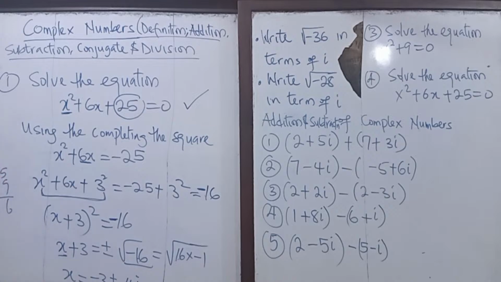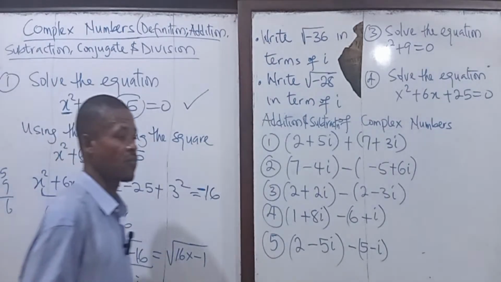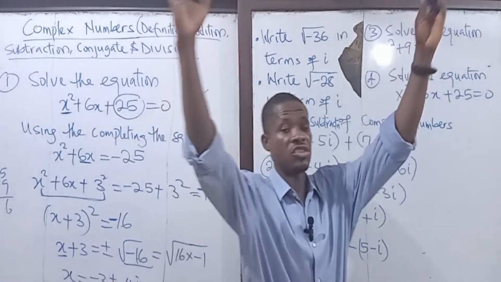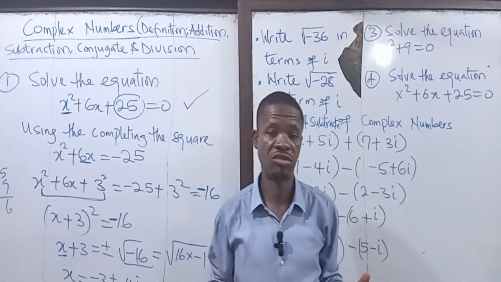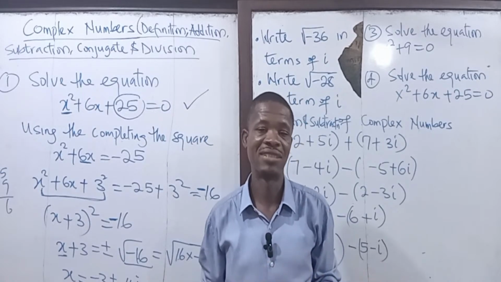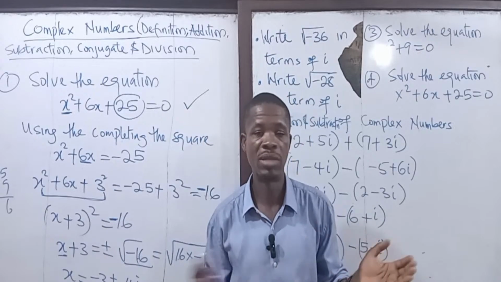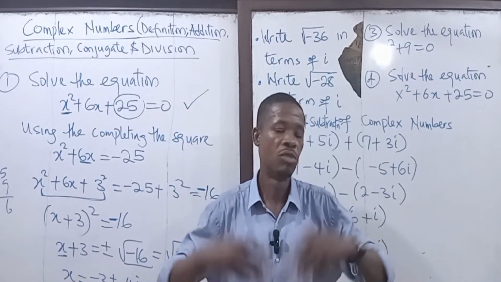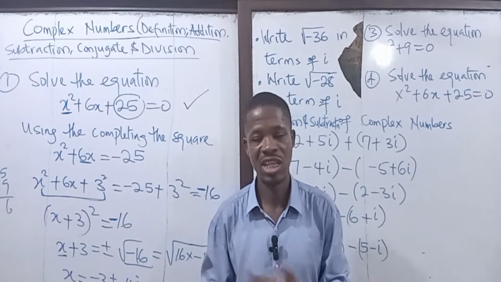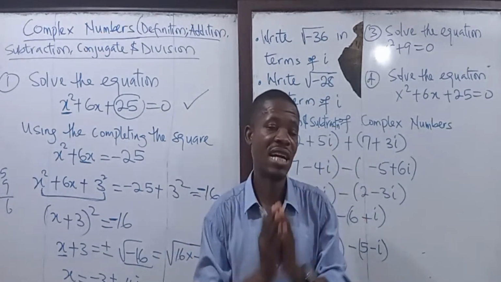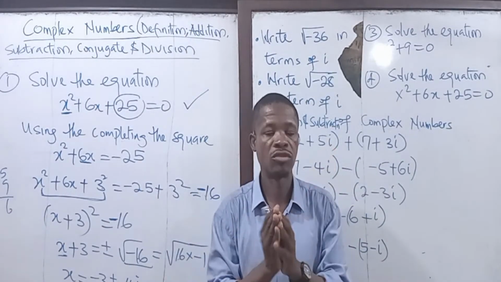Okay, the next thing we want to go to now is to see how to do additions and subtractions of complex numbers. How do we add or how do we subtract two complex numbers, or even more than two complex numbers? So that's what we do now: addition and subtractions of complex numbers.